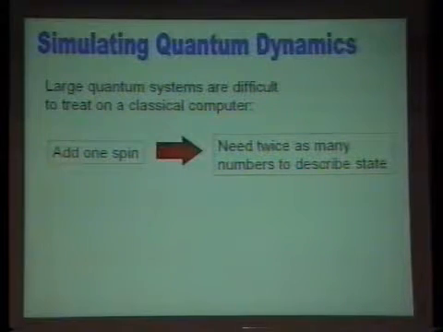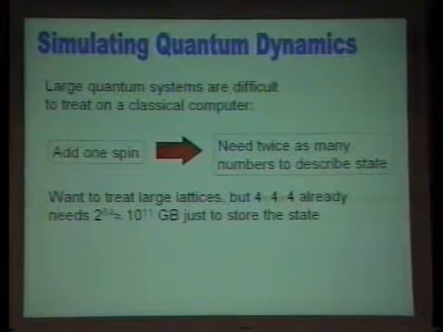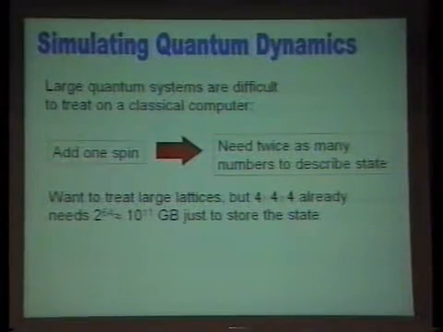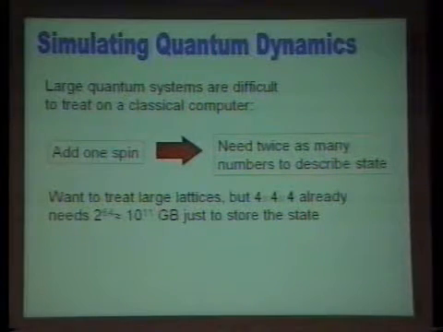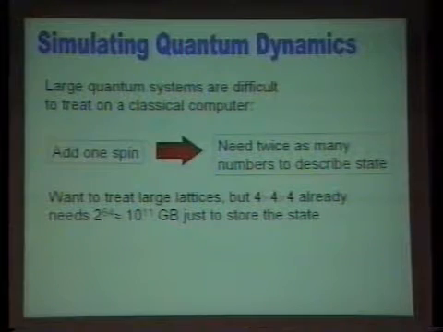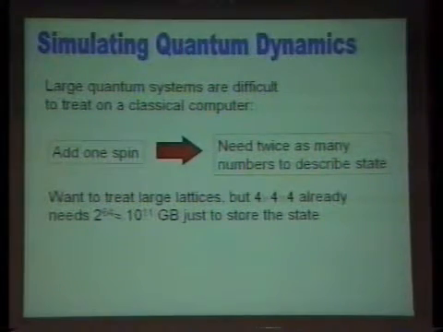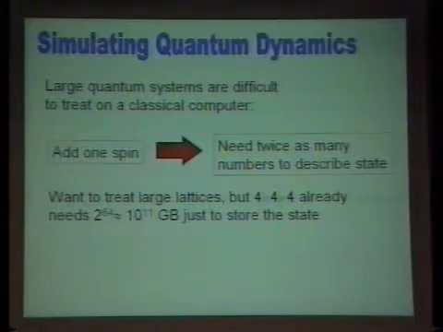Just to put in some numbers, suppose you're interested in large lattices, but suppose you want just to take a 4 by 4 by 4 cube, and on each side of this cube you want to put a spin. This is really very far away from the large systems in which you would expect something like magnetism to happen. Magnetism is a collective effect of many spins. And 4 by 4 by 4 is just barely, I mean, you wouldn't expect to learn what you really wanted to learn from a system that is so small.